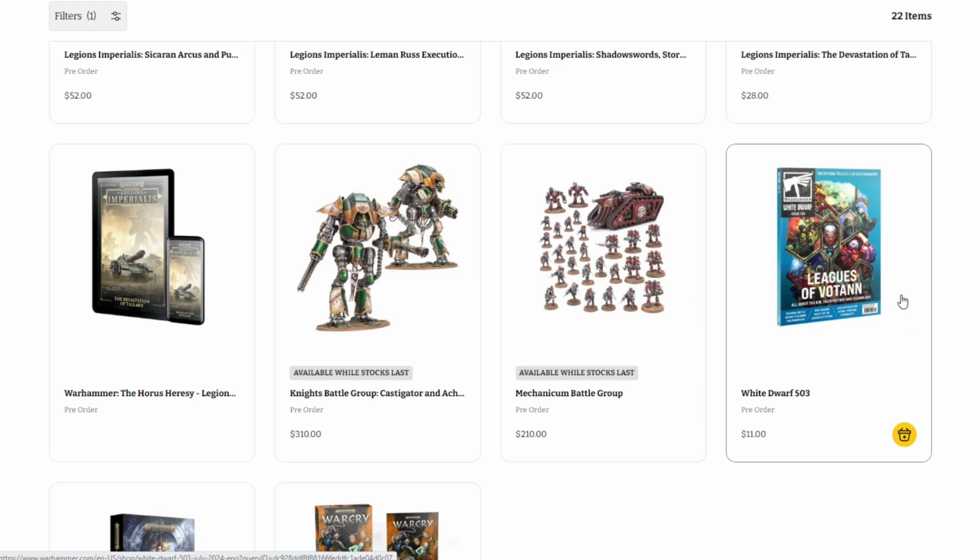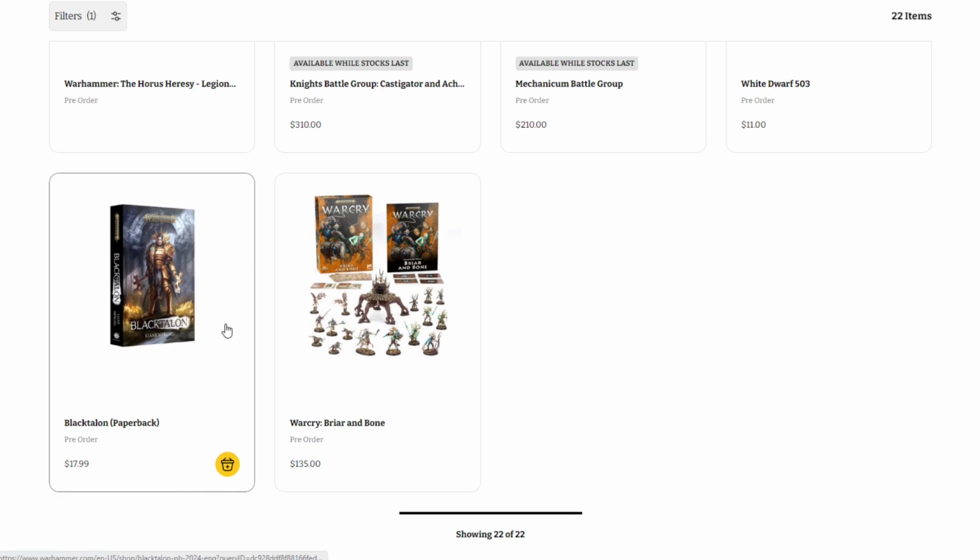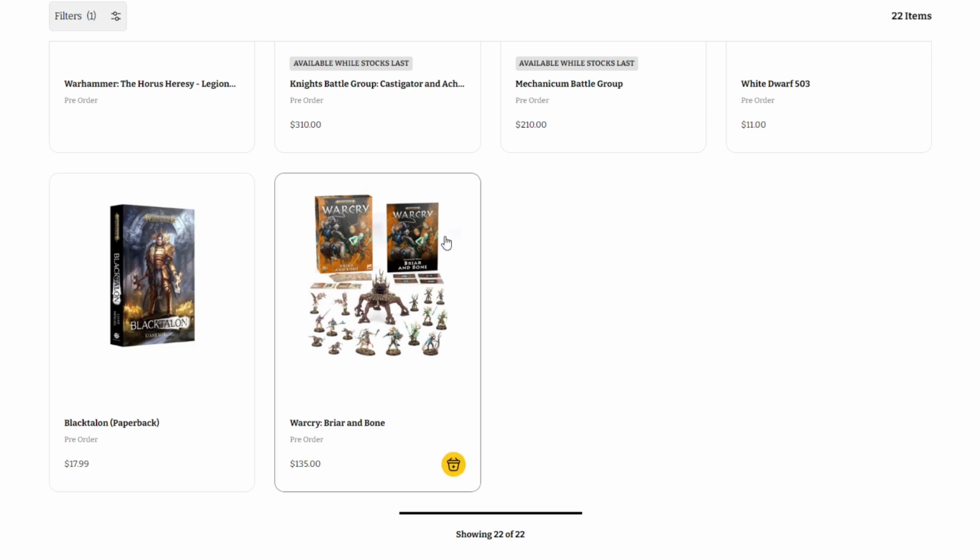Then we also have the brand new White Dwarf, number 503, $11 for that. And then we have the Black Talon in paperback, $17.99, and the Warcry Briar and Bone set, $135 for that. You get the Briar and Bone book, you get all of your cards. For the two new warbands, we have the Corrupted Sylvaneth warband, and then we also have the brand new Osiark Bone Reaper warband, and then a nice cool little piece of Living Terrain as well. Really cool set right here, $135.